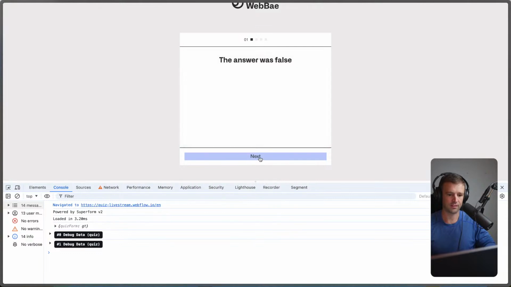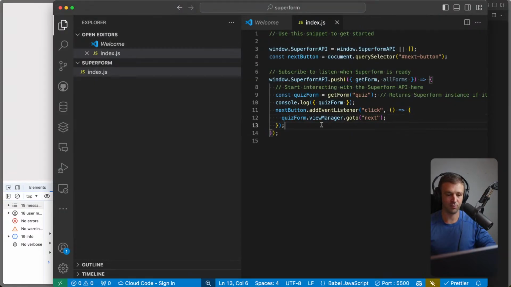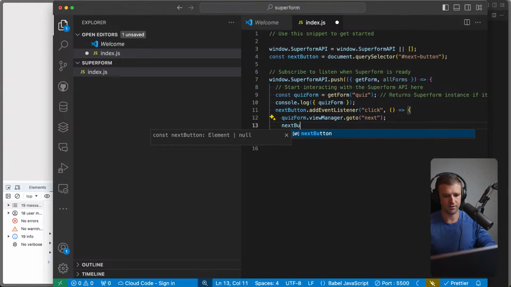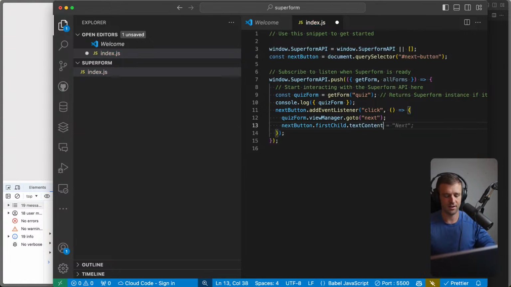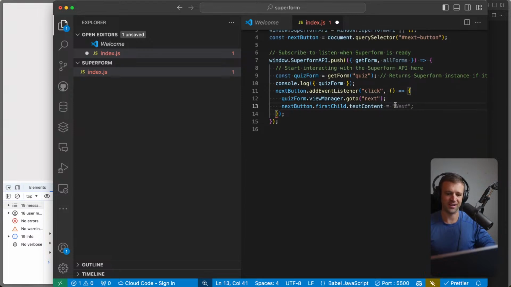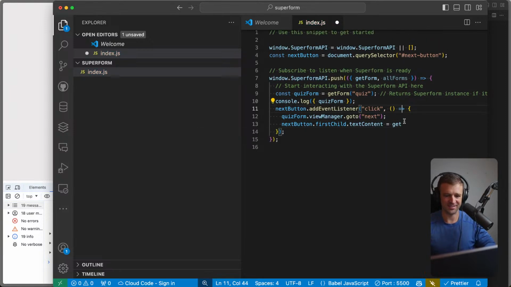So false, next, and we get to go to our next form, and you'll notice this doesn't re-render. So this is now persisting. Now we do have that issue where we would need to update the text, and we can do that in JavaScript too if we wanted to. We could use the nextButton.firstChild, and then get the textContent on that, and set that equal to something. It's going to depend on what index we're on, right? So we basically would want to take the index and, well, actually we could say, let's do it. This is funny. getNextButtonText.